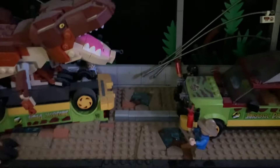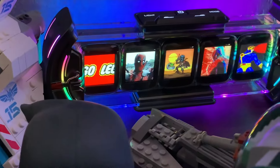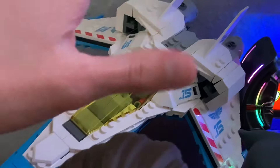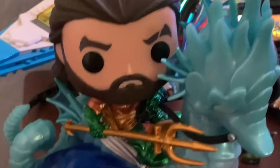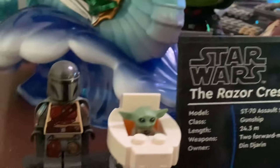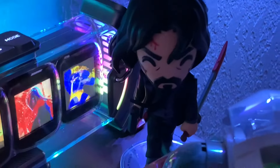On the very bottom here I have a classic medieval Gates of Pravit, which looks pretty cool, as well as a really awesome Jurassic Park display. I just love this one so much — especially with Alan Grant, the T-Rex, and the quote that's really iconic. Then I have this really cool digital clock with some awesome animations. You can see there are some really cool animations you can put in there and it's super customizable. I also have a set from Lightyear — I'm not a big fan of the movie, but I think it's such a cool display set. Then I've got a Funko Pop of Aquaman Riding Storm, a Funko Pop of The Last Ronin, the 20th Anniversary Slave I, and the display plaque from the UCS Razor Crest — my favorite set of all time, so I had to represent it here. Just below that I have some books with Yoda holding them up, and you can see the Dune book back there.